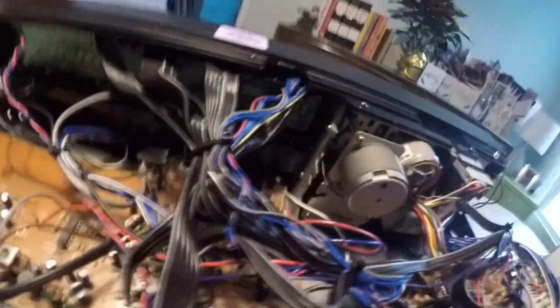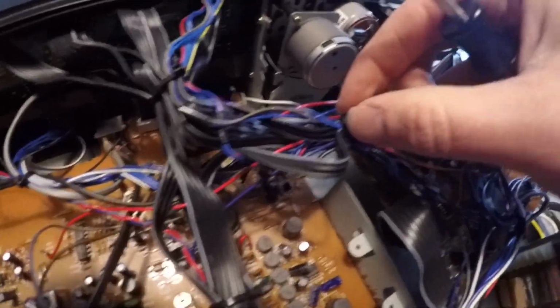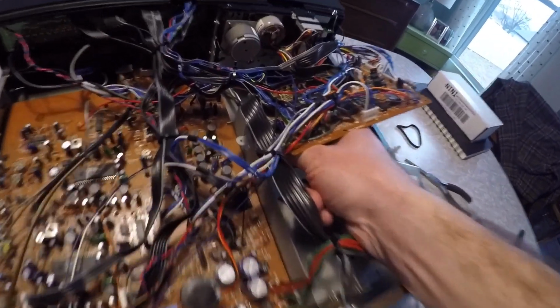Now with those two removed, there might be a better way of getting at it, but that little screw is just awkwardly placed, and there's a lot of cables here. I didn't want to cut any of these cable ties. So what I did was I basically lifted this up, came underneath here, and was able to get that last screw just loosen maybe halfway. You can get enough leverage, so this is what I'm doing. I'm coming in underneath all of those circuit boards and just turning that a little bit. If you get it out halfway, you can remove this plate, or at least bring it away enough for you to get your belt through there.